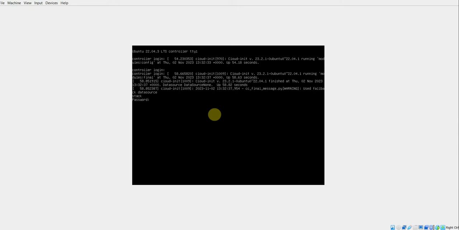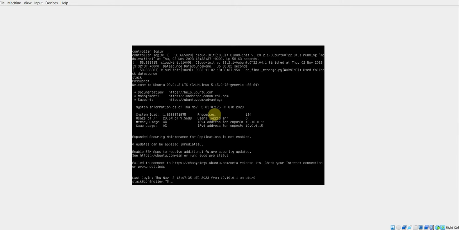Now this is my storage machine. So I'm going to do the same changes here also. Sudo -i, that will take me to root user, vi /etc/hostname, and then inside this I'll delete the line, I'll make it storage. That's the host name of this machine.